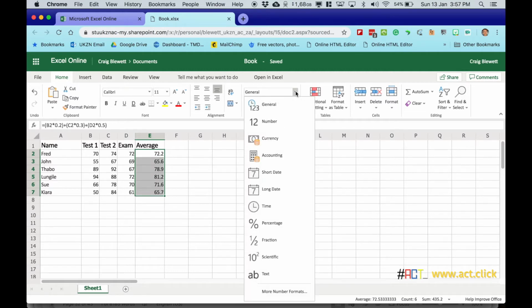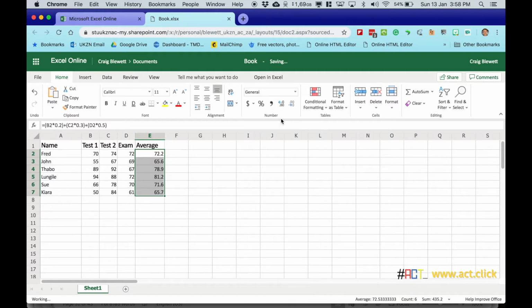way. Click on the top and choose, well, this is actually a number, so I would like to choose that this must be formatted as a number, and immediately it's now formatted as 72.20. You can reduce the decimal points in it by clicking and telling it how many decimal points you want. So if we click that way, it's giving us more decimal points. If you click this way, it's giving you less decimal points.